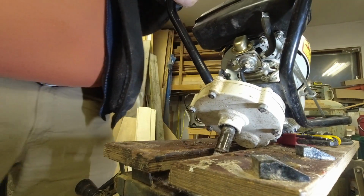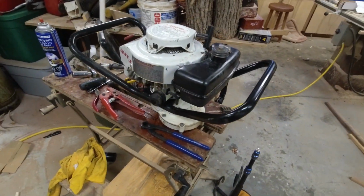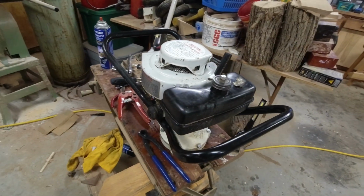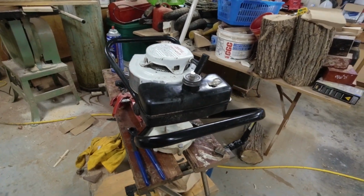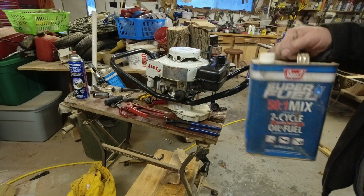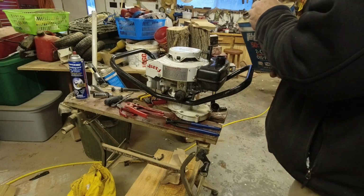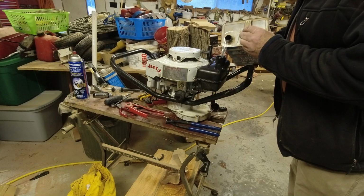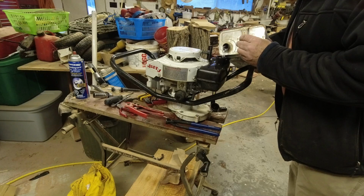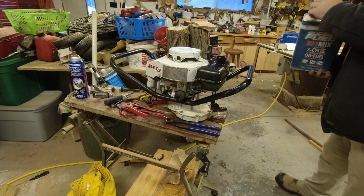Here we go. I think that's got it. Well, guys, I think we've got the worst of this cleaned up. Let's dump some fuel in this thing and see if it's going to run for us. So this is the stuff we use. It's just something we pick up at a local store, about the cheapest brand of the pre-mixed fuel that we can find. Should be enough in the fuel tank to let us know if it's going to run.